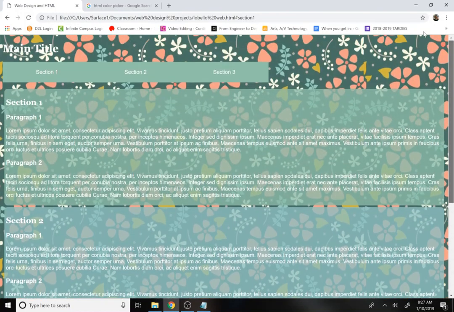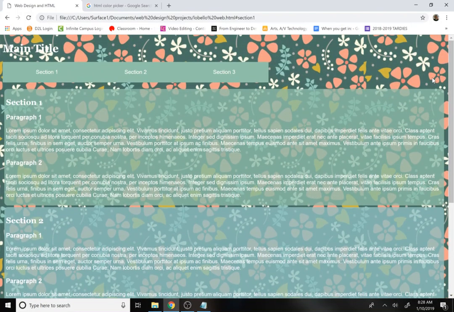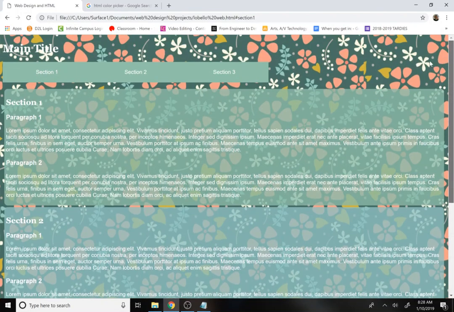So here's what we did. We've created a background image. Once again, we want something that repeats, not a single self-contained image, but one that will tile and look like a bunch of images side by side. We want a repeating image. We want to make the background color of our divs transparent so that it'll be easier to see the image behind it.